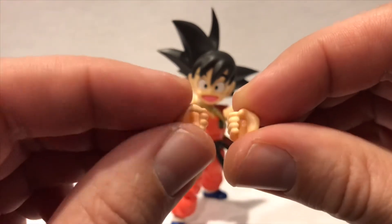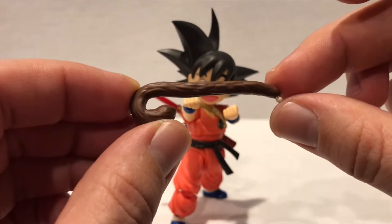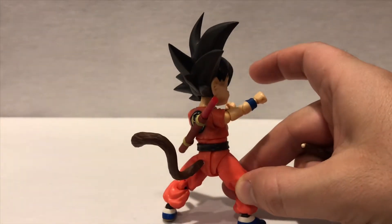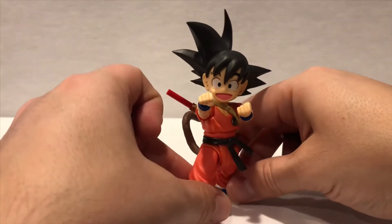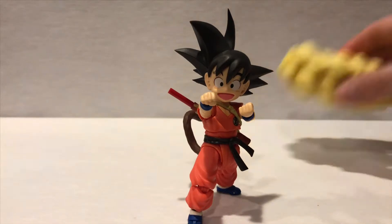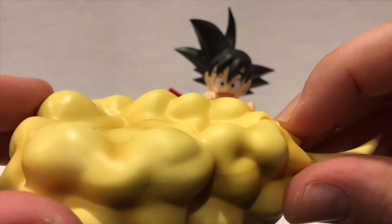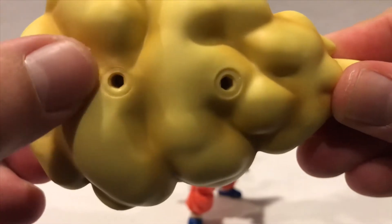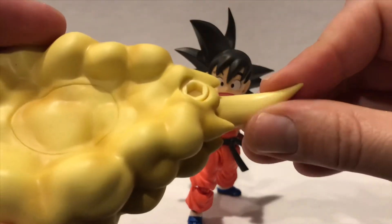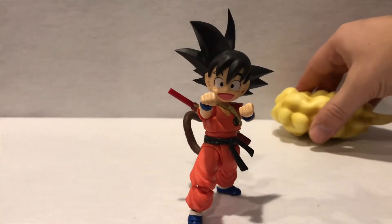The last hand set is for holding the power pole — you just slide the power pole right in there. It also comes with two tails: one is a candy cane hook shape and the other has a regular slight curve to it. He also comes with Nimbus, the cloud. There's a little peg on the cloud, and you do get a stand with three arms — one arm holds the character up and the bottom has two more peg holes for the other arms to hold it on the base. The cloud also spins, so you can display it from different angles.